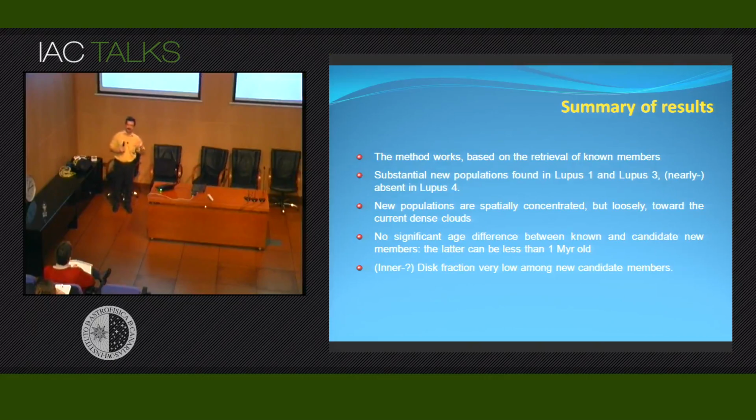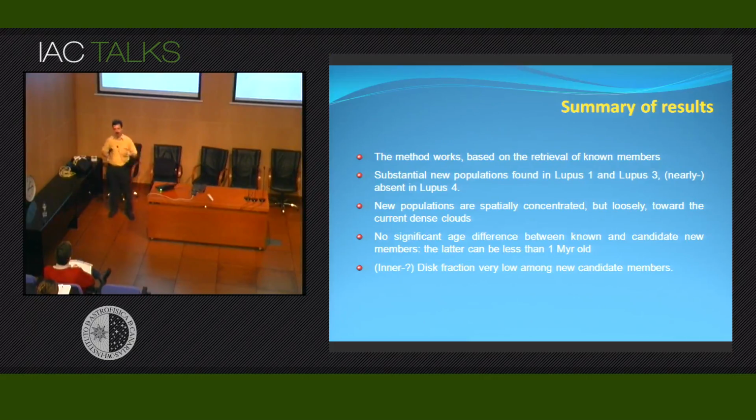So what we can state about the absence of disks corresponds only to the few inner AUs with respect to the central object. So typically between 1 and 5 AUs, which incidentally is the most interesting region when one wants to consider the implications that this has on the possible formation of planets around these objects.